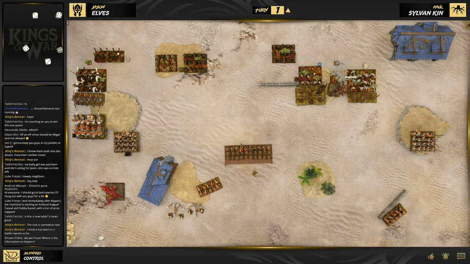To wound, defense of 5. Should be. I want your dice. All right, so 1 wound. Okay. And that should put you out of range.